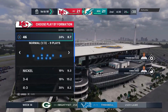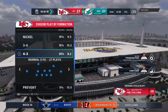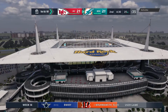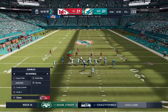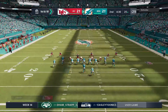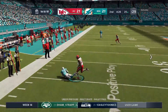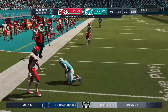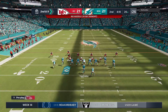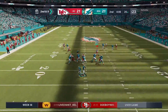Miami over, 1st and 10 at their own 25-yard line. First down Miami as they get set to start the drive. Setting to throw on first down is Tua. Oh, did he hang on to it? He did, on the dive. Nice grab. Not much there, only a yard. Here's 2nd and 9 from the 26.